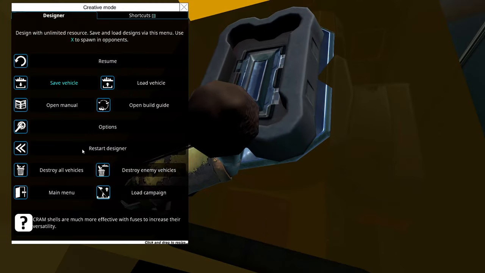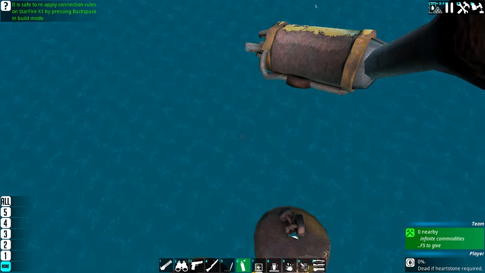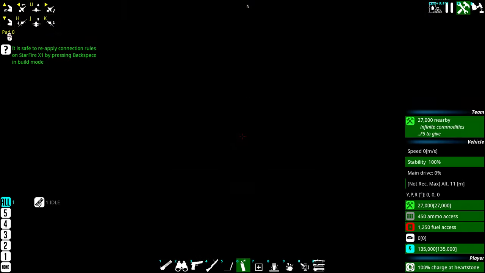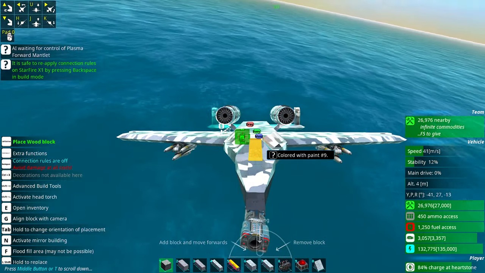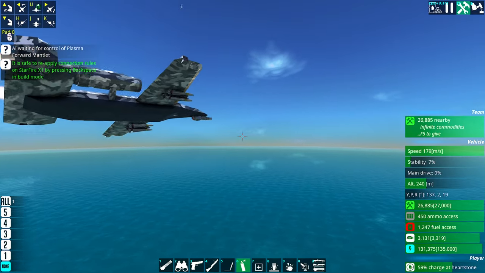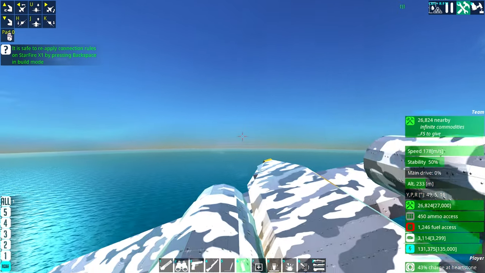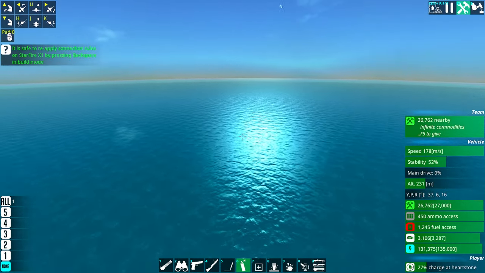So this thing has an issue. Here, I'm actually gonna show you. So when you first spawn this plane... Let's do a restart. It will do something like this. I have no idea why. But then it will eventually get out of the water, because like, since the engines are on top, it will eventually get out of the water, no problem. So make sure to spawn it a little bit high if you're gonna use it in campaign.